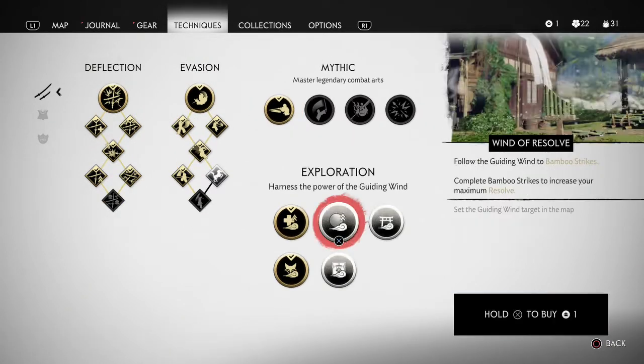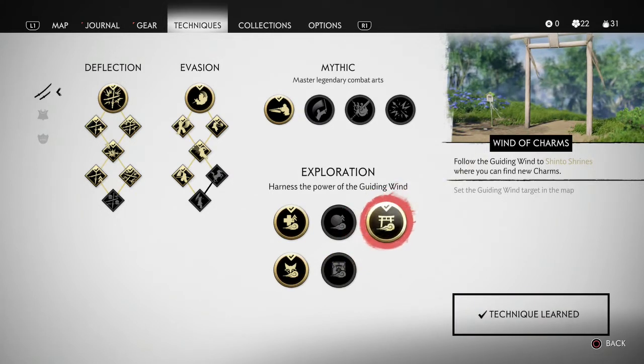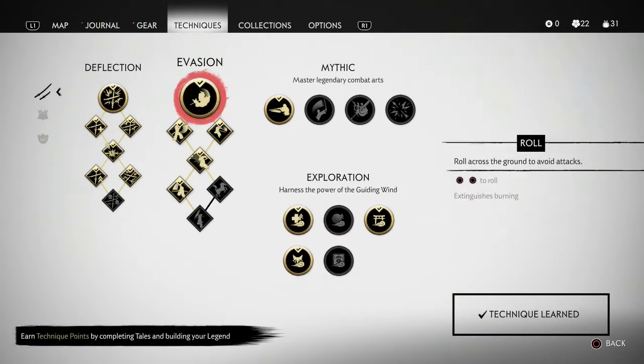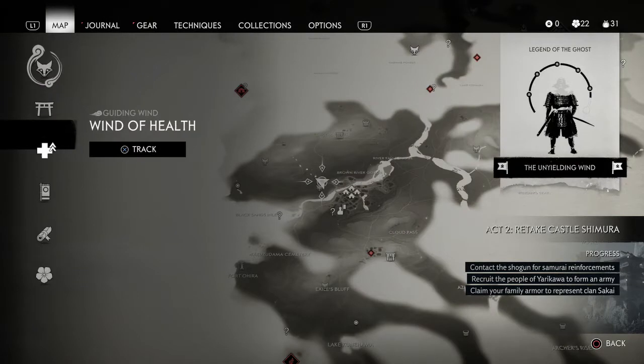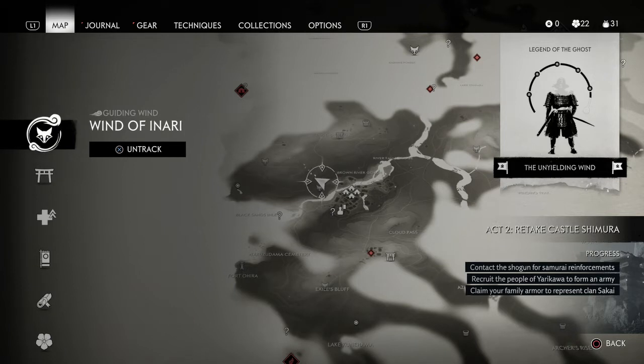All right, what's over here? Wind of Charms. Oh, okay, follow the guide. Yes, this one. That's what I was talking about. So even though you guys are already thinking, wait, what, he doesn't know? So that's already on the map. The charms, yep. This is the charms and the Nari? Yeah, just following the fox.